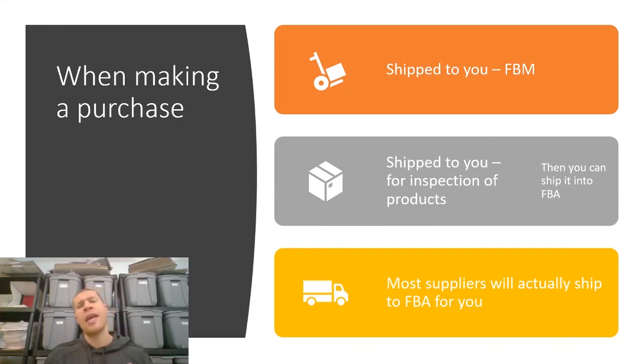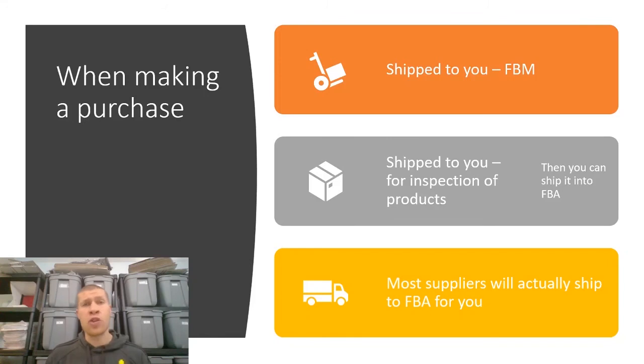The second thing is that you can have it shipped to you, obviously, but the main goal of that is for your inspection, right? So if you're ordering from a company that you don't have a history with, or not a reputable company, or a new company that you're not familiar with, you can order the products to yourself first so that you can inspect them and make sure that they're good. Then once you inspect them, you can ship them into FBA yourself. I have an entire tutorial coming on in this course on how to ship into FBA. It's very, very simple. You can watch that and in about 30 minutes understand how to ship into FBA, and you'll be able to do it yourself, okay?